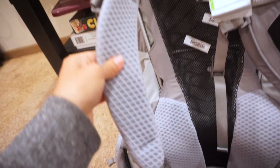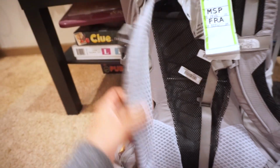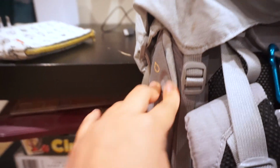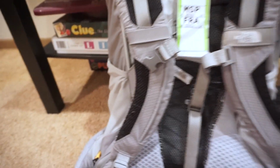And then these straps are super comfortable because they're padded, and it's really nice. If you're walking around with your backpack all day, you don't get drenched in these. It's my ticket. Just recently went to Europe. And over here, you can also put one of those Camelback packs, that's like a water bottle, and just string out the straw from here. And on the side, it also has pockets for water bottles in case you just want to use a regular water bottle.